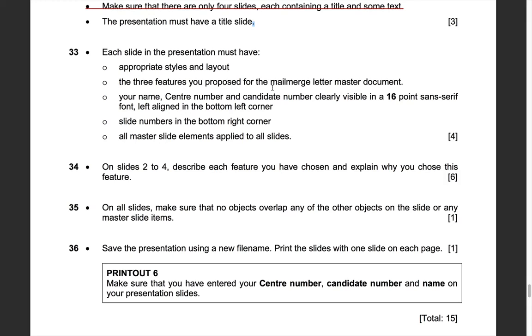The three features you proposed in the mail merge letter, so we've added the logo, we've added the Star Cars, okay, and we've put the title in using the same title style. Okay, now it also says that your name, center number, candidate number clearly visible in a 16-point sans serif font. And they want it to be left aligned in the bottom left corner.